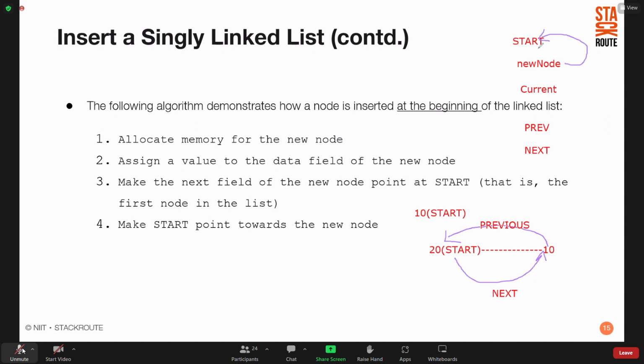If I have 5 nodes, the fifth node is considered the current node. So the fifth node's previous will be 40. The fifth node's next will be null. By the way, all the technical terms are pointing to a linked list node. So wisely we need to handle previous and next with respect to current node and new node. Always, new node will be the object name I have created for the newly created node. A new object is created, either it can be 20 or 30 or 40, anything.